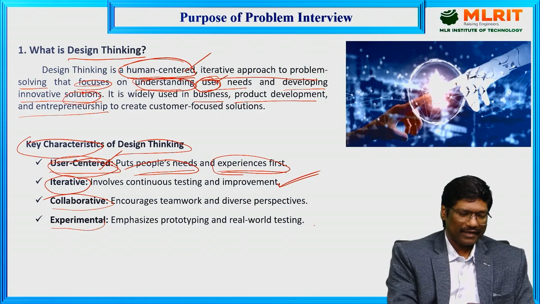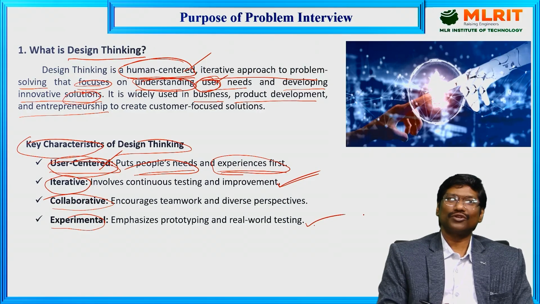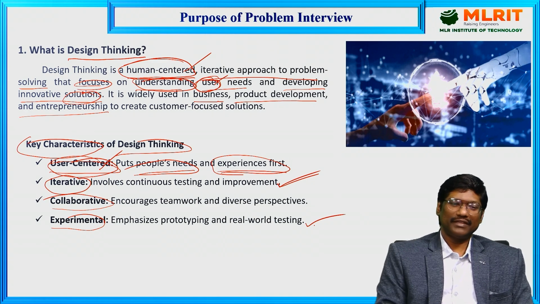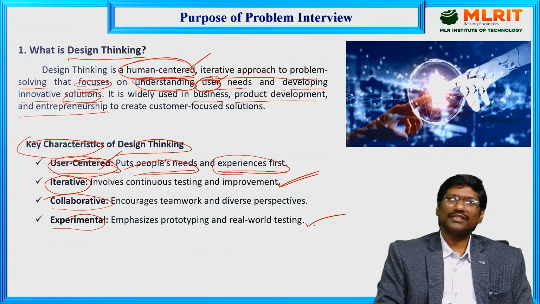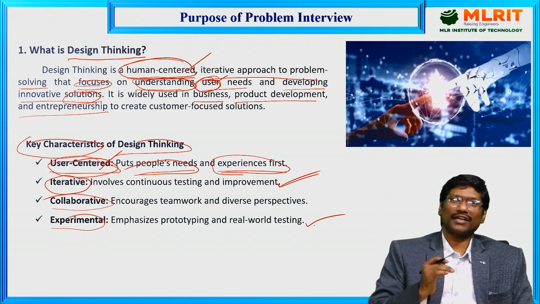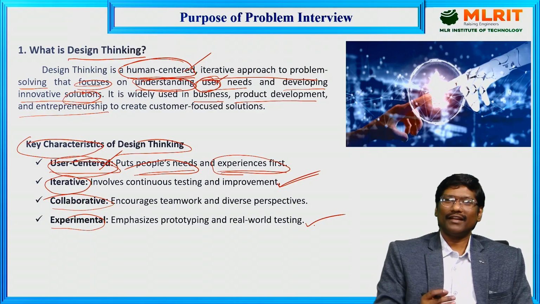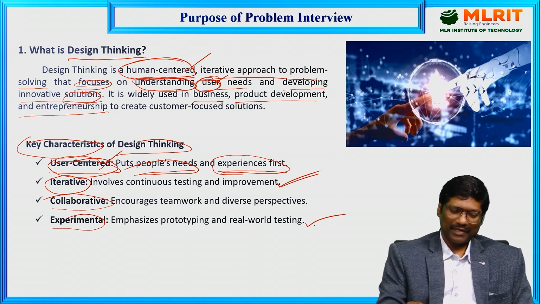And then experimental, which emphasizes prototyping and real world testing. It encourages you to come up with a prototype, right? It is a model with little functionality. It gives the look and feel of how the solution is, so that users can correlate with the solution, and you can really explain what kind of solution it is and what kind of transformation it could go through in future. You can easily explain and get feedback on the solution that you are suggesting, right? So it is experimental.